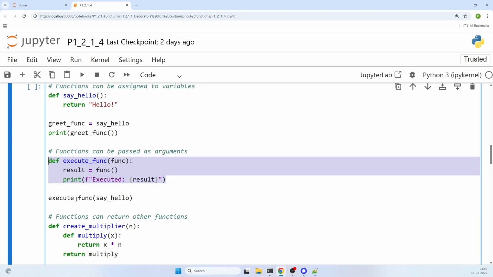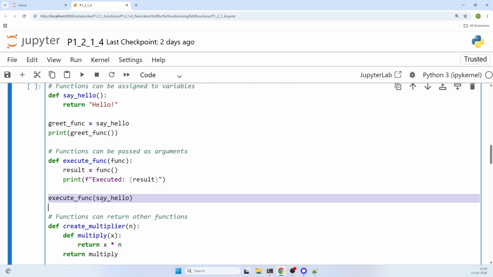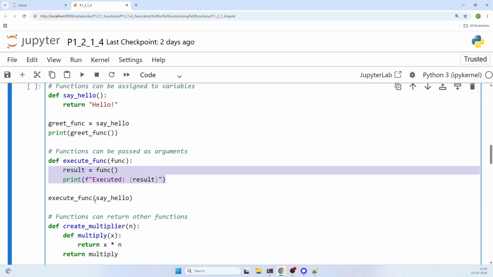So for example, execute_function, say hello. Here I am passing a function as an argument such that this particular execute function will read that particular function and execute it. Result is equal to func of, and expected is the result, which is hello.